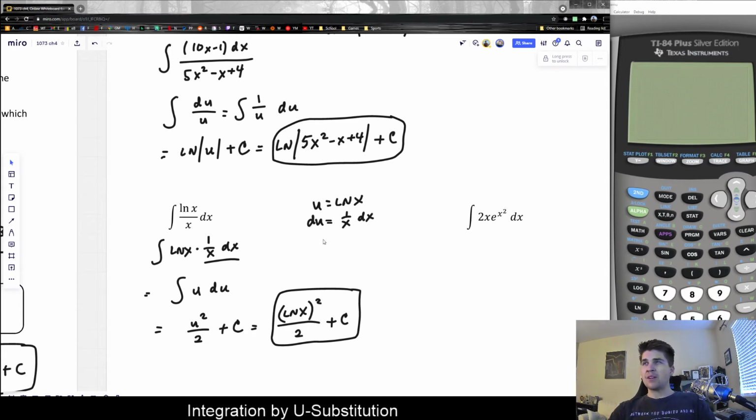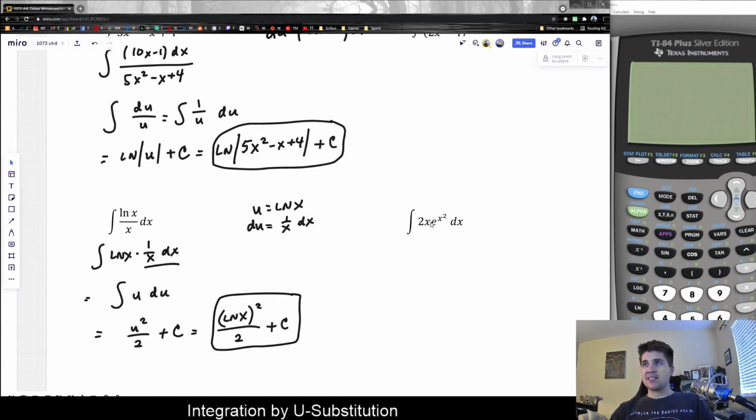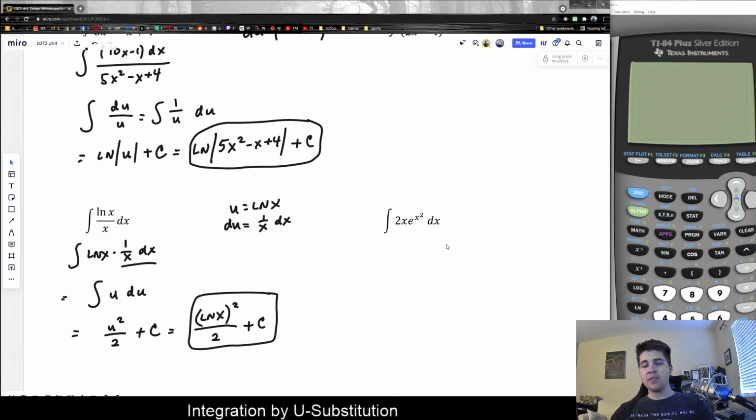And looking at one more, this one to me would be really obvious because I have a 2x e to the x squared. And again, x squared and 2x, one of those is a derivative of the other. And since x squared is within the e, even though there's no parentheses here, if it's something in an exponent or in the top or bottom of a fraction bar, anything within any mathematical grouping symbol, that's usually a big hint to say, okay, I'm going to let that be u. And since I also have the derivative of x squared within my integrand out front, basically I have e to the u times du.